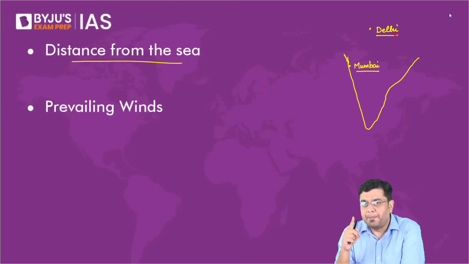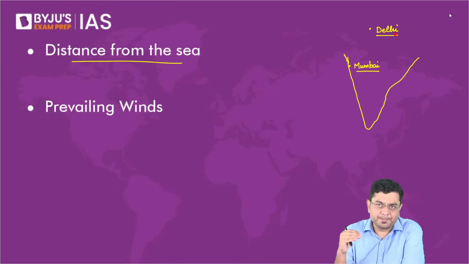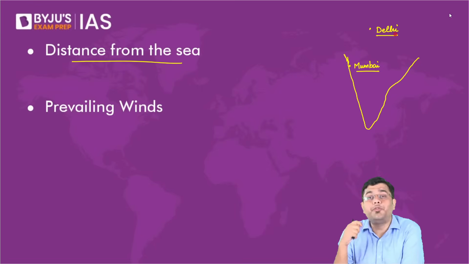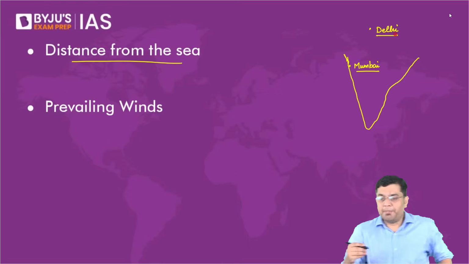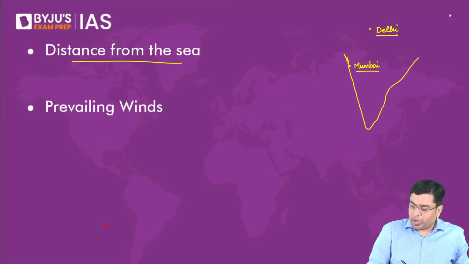So always understand that the regions which are closer to the sea or which are basically present on the coastline, they will always have a moderate and consistent temperature, whereas the inland areas will always experience extremity of temperature. Okay, I will repeat this. The regions which are present closer to the sea, on the coastline, will always experience a moderate as well as a consistent temperature throughout the year, whereas in the case of the inland areas, they will experience extremity of temperature. Why? Let us talk about that.